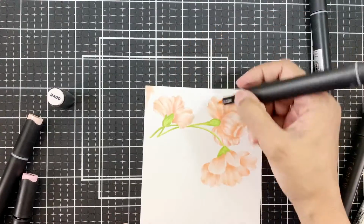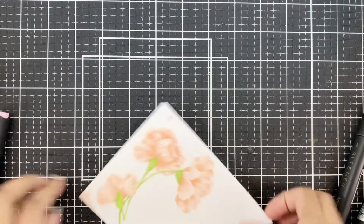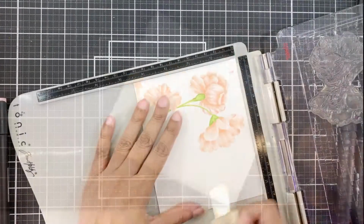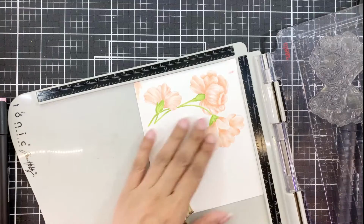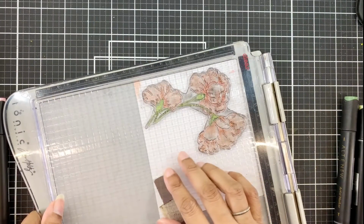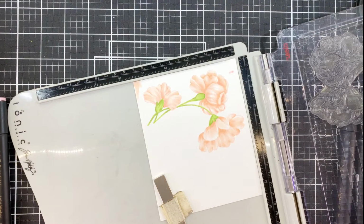So the first flower I colored, I used 3 shades or 3 markers, and for the second one I just used 2. Of course, by adding a third shade you get more definition. So if you want a no-line image, you can stop here. But for me this lacks detailing, and I would definitely add another darker pigment or add pencil detailing to get some veins and shadows in there.